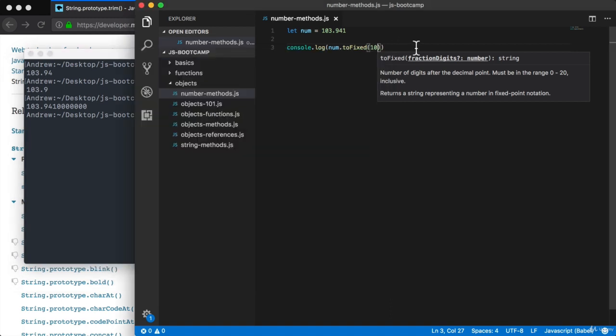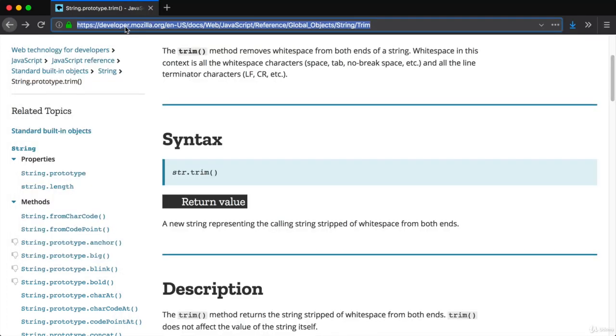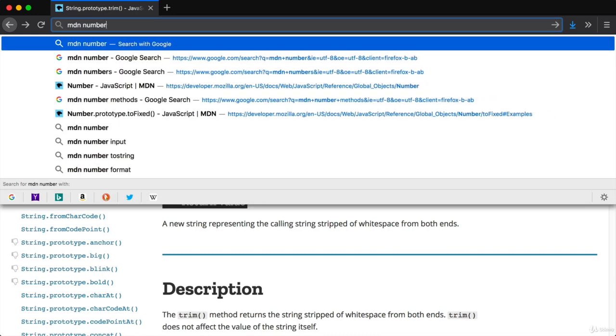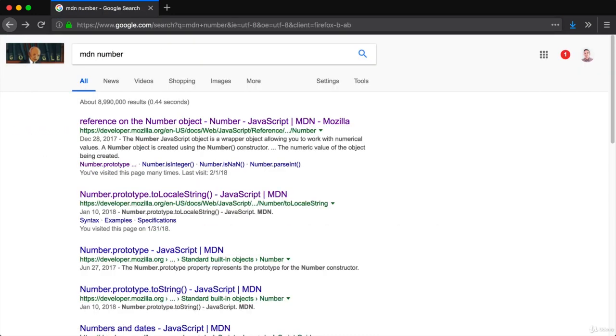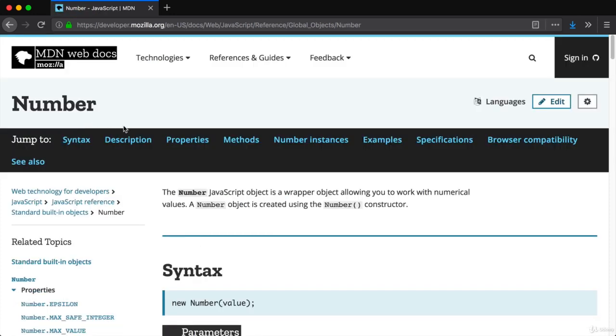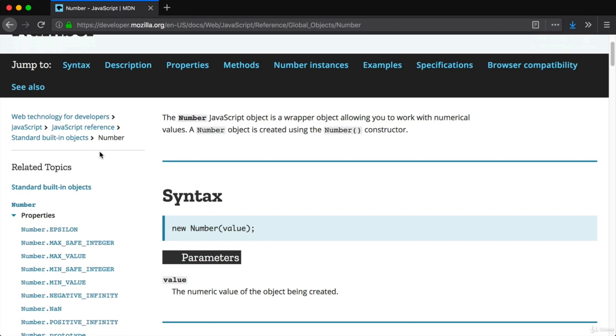Using toFixed is one of the handy methods. As I mentioned, there really aren't many more that we're going to find ourselves using throughout the course, but I will show you where the documentation lives. In the browser, that is mdn number, and the result we're looking for is this first one, the reference for the number. And once again, we're just going to focus on that left-hand side table of contents.